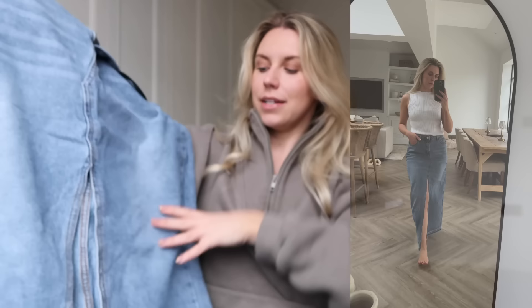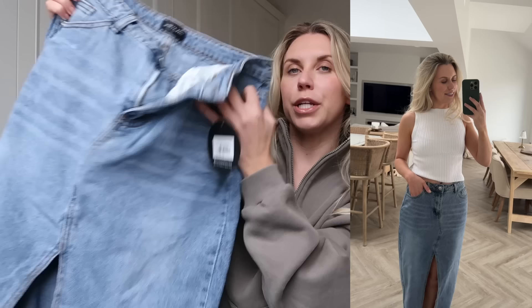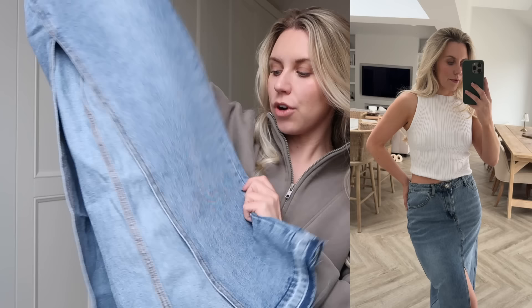Next up, I've got some denim. White Fox denim is nice because it feels a bit thinner, which is good for the spring and summer season when you don't want thick, stiff denim that feels too hot to wear. So this one is in a medium — it's actually a skirt. I love the look of denim skirts, midi skirts, maxi skirts. I love the color of the denim on this one — it's kind of a true blue denim with a simple wash, not too dark, not too light. This is called the Take My Picture Denim Maxi Skirt in a medium in blue wash.